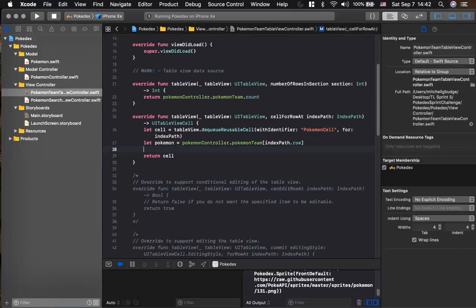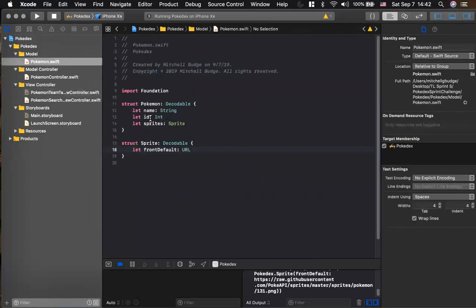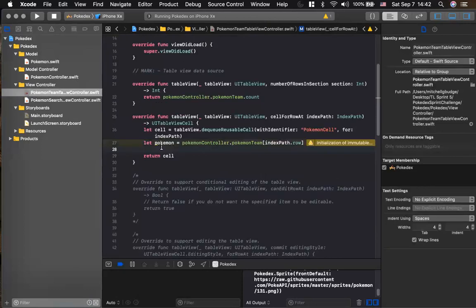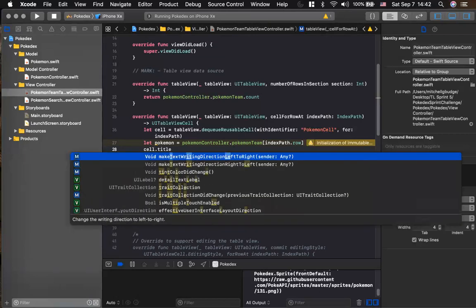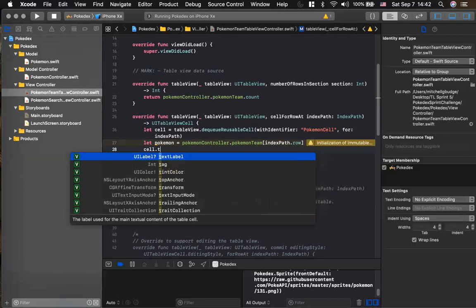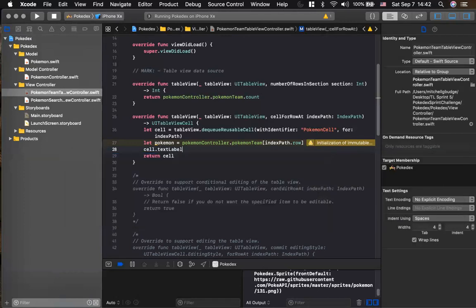Okay. And then if I wanted to, because we've got some data, right? We've got some information about the Pokemon now. Let's just show off the name. So how do I put the name into the cell? Cell dot title label or text label, whatever it's. Text label. Nice. Just text label?